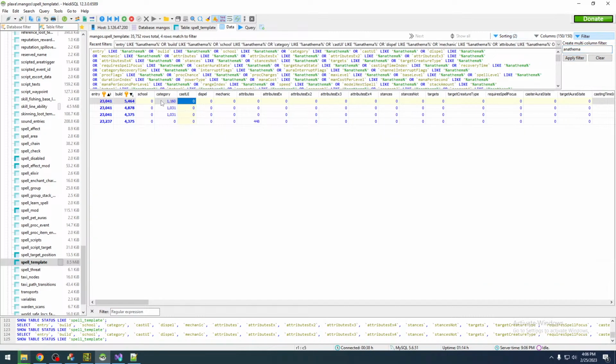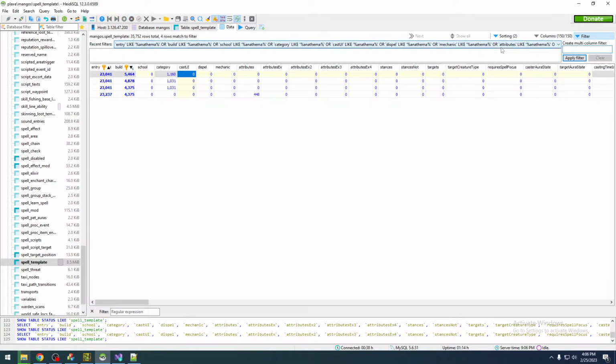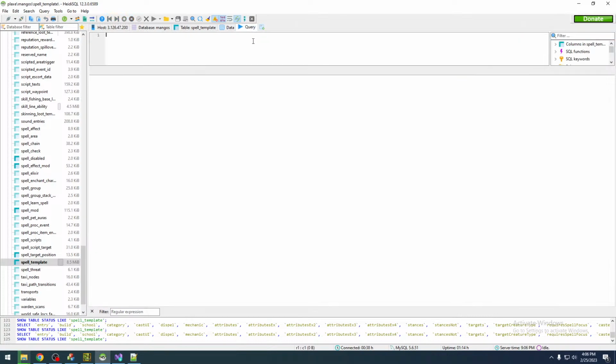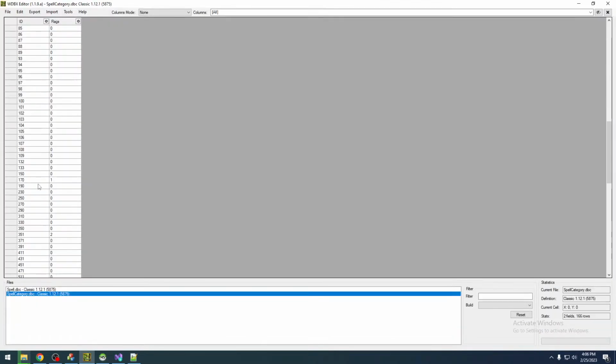Nope. Okay, so it has a different category, but let's run a query here, and just follow along, you don't have to do any of this. Select all from spell template where category equals, what was that category? 170.